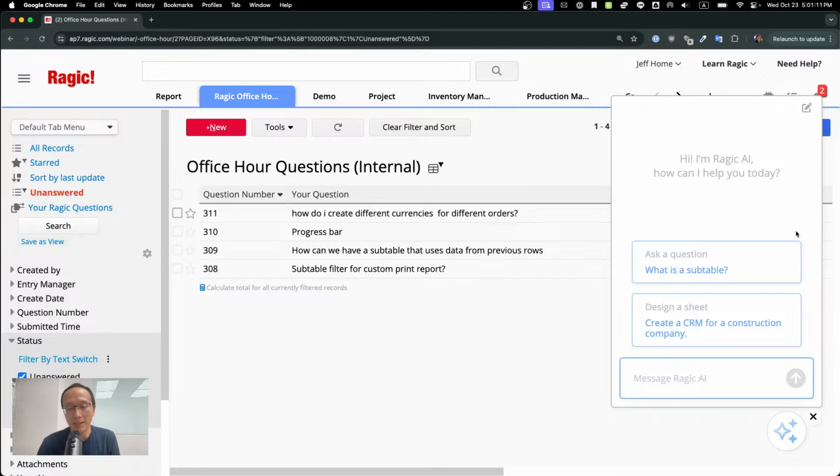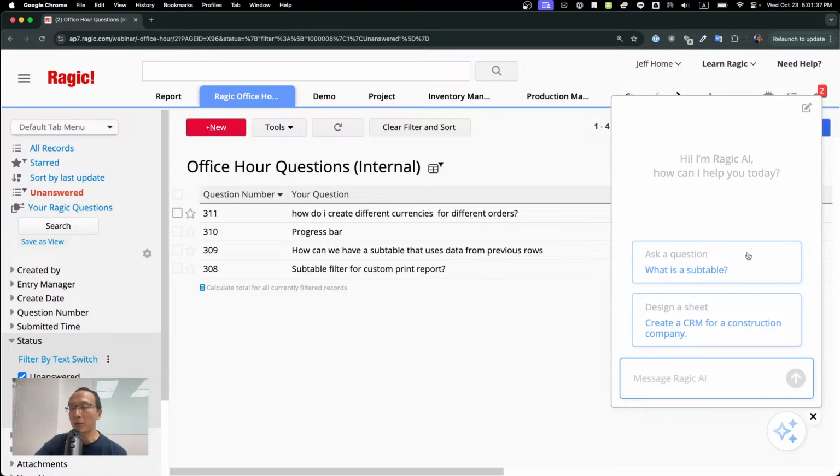So when the bot is answering your question, it has access to all the Ragic knowledge base to answer your questions from, including all the documents and all the course information. So it may take advantage of any Ragic documentation or course information that we provide and answer your question. That's pretty easy, so I'm not going to elaborate too much on that, and you can try it out.